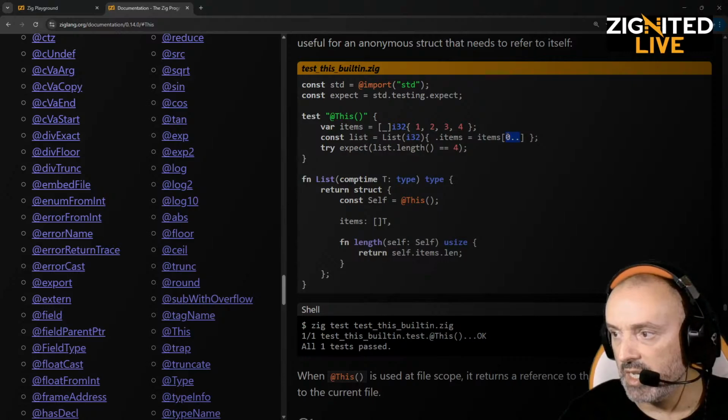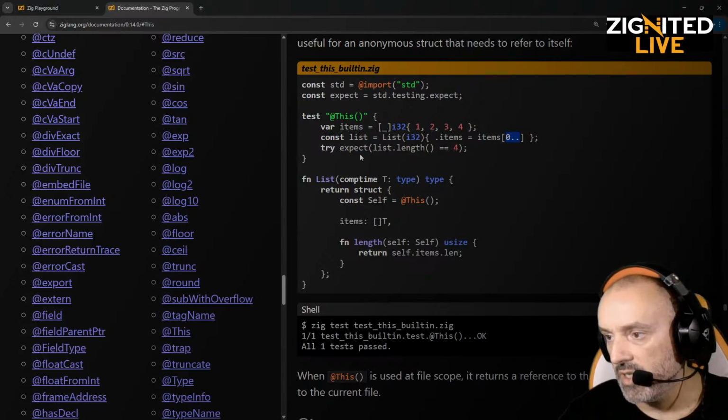So they slice from the beginning until the end, and then they try to see if the length equals 4.